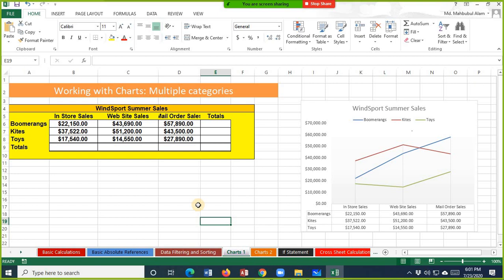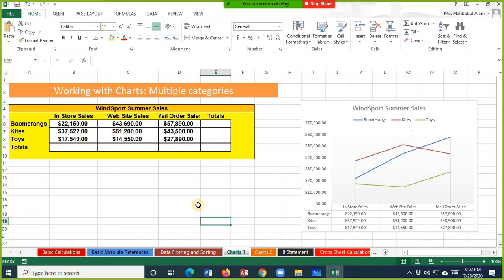And bar chart we normally use whenever we compare from one product to another product, one component to another component. So bar chart is good for comparison. But here our intention will be to see the trend. We want to see which channel is better for what product, and in that case, this line graph is giving me a clear picture about the trend.